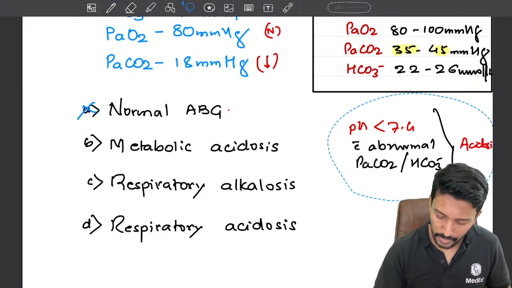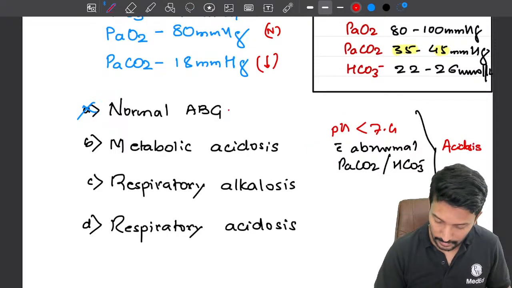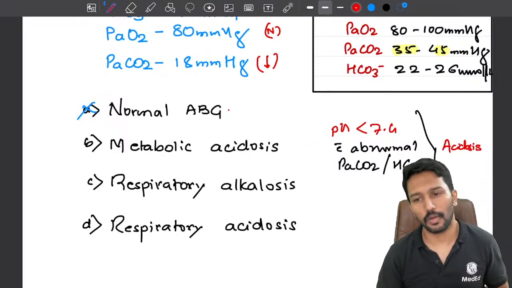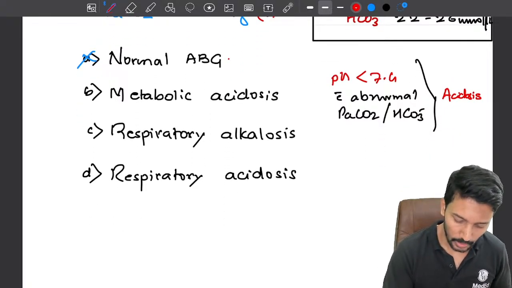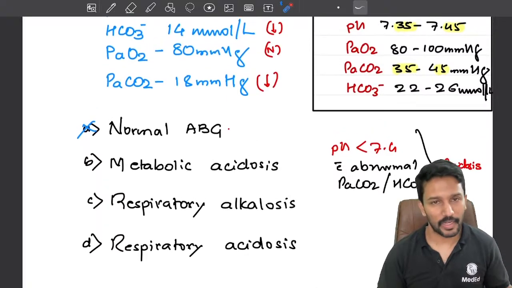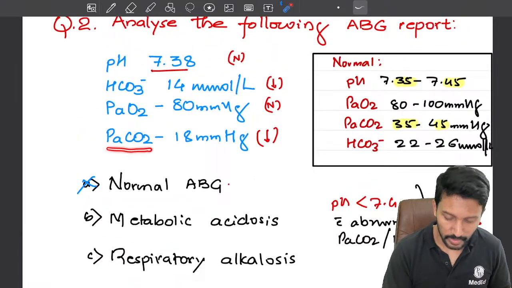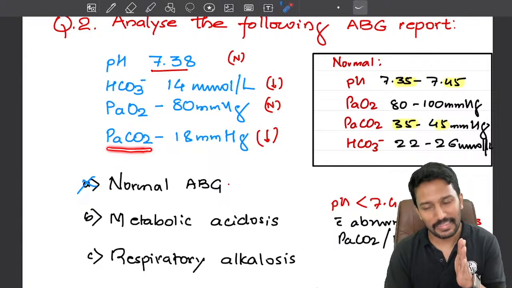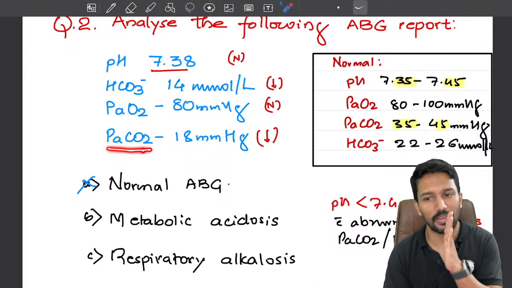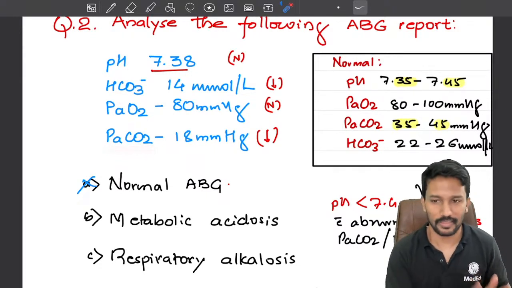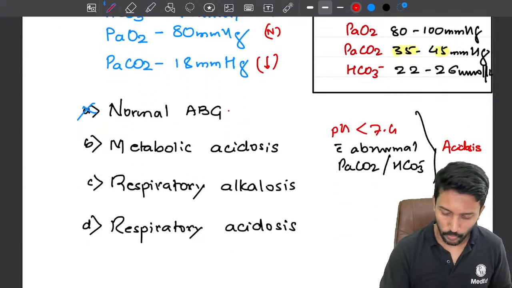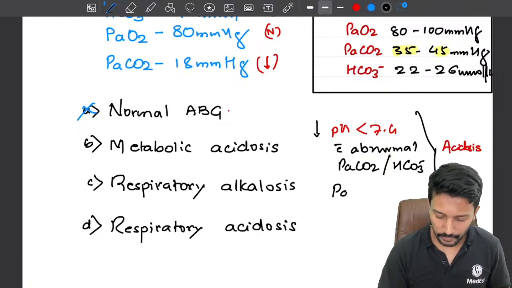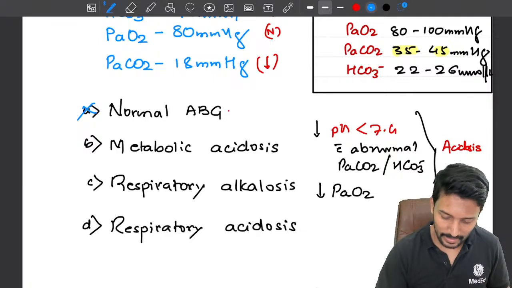If I had a pH of 7.38 and carbon dioxide were normal, then that would have been a normal ABG, right? So there is acidosis here. Now I have to decide respiratory or metabolic. For that PaCO2 is my bet. Now PaCO2, if confusing, then we will use 40 as the cutoff. Here there is no concern at all because it is clearly decreased, lesser than 35. So PaCO2 is decreased, right? So now pH here will be technically considered as decreased because it is less than 7.4, and PaCO2 is also decreased in this case, right?